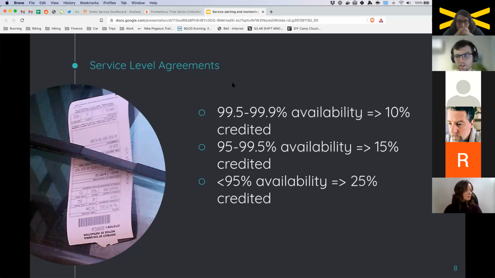One important thing here is that you always want to have internal SLOs versus external SLOs. So you can imagine if your internal SLO is 99.9% and your external SLO is 99.9%, the moment you hit your internal one, you already hit your external one, so you don't really have any time to react to that, right?